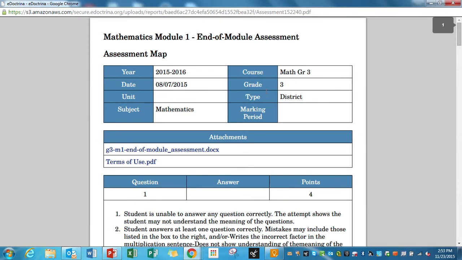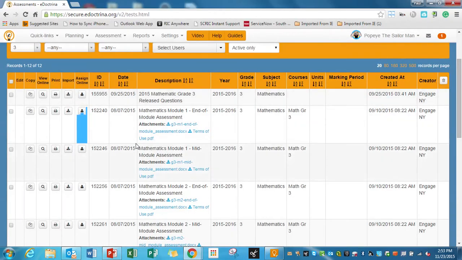Just a nice little tool to have to print separate from your assessment, so you can send out your assessments and then have this for the teacher piece of it. The last set here, I'll go through some of these buttons on the left. This button allows you to copy this into your test bank.